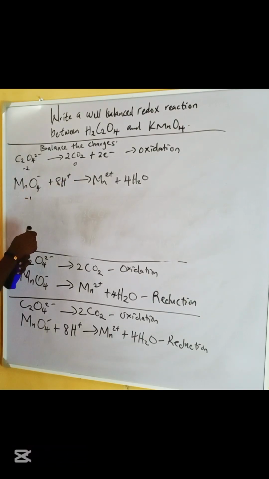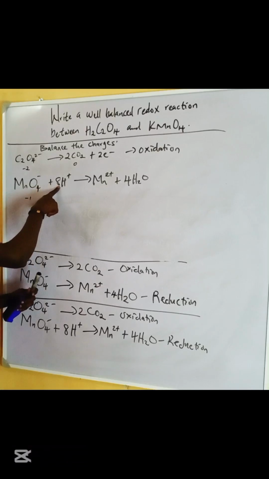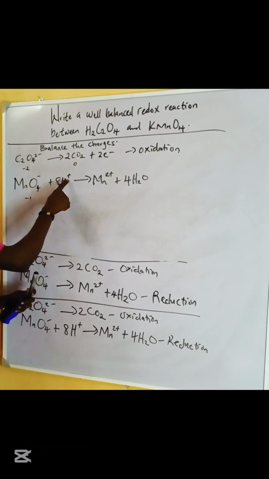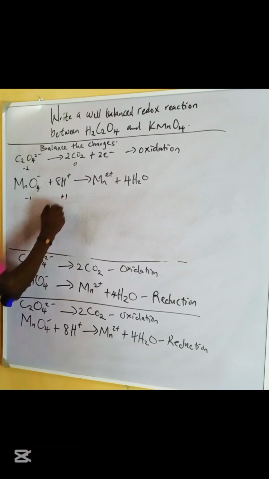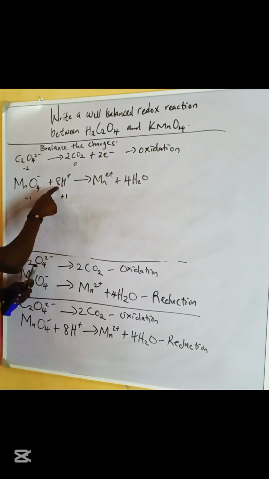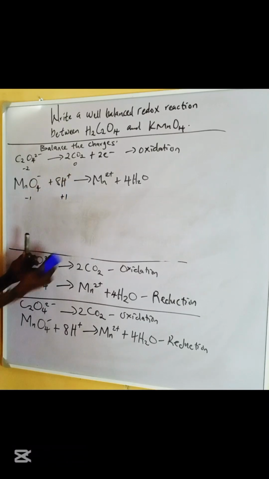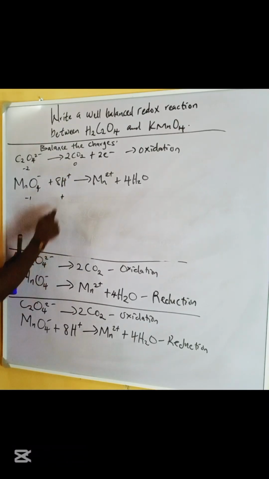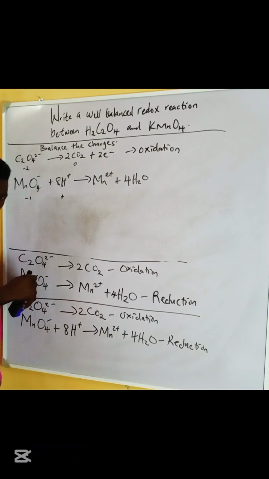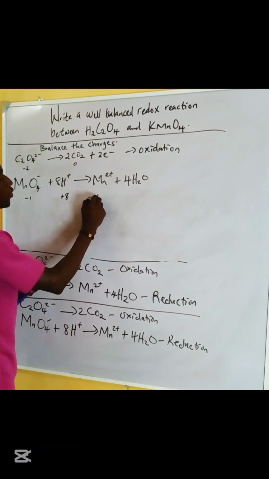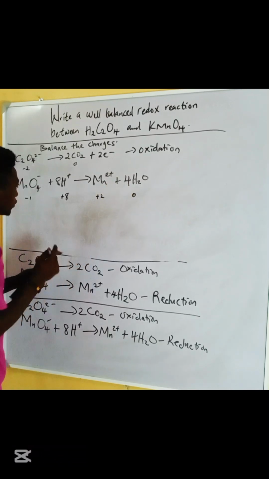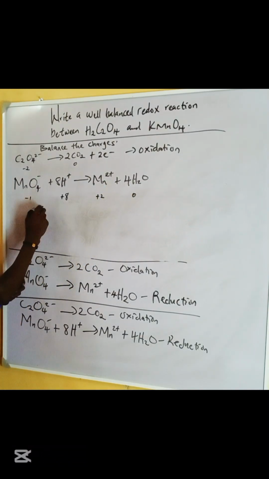Now this is where the mole here is considered. So here I can't write just +1, because there are 8 moles of hydrogen here. It's also taken to be 8 ions. That is 8 hydrogen ions. Do you understand now? So I have +8 here. Now here, how many do I have? +2. This place is 0. So -1 plus 8 gives me +7. At my reactant side, I have +7.